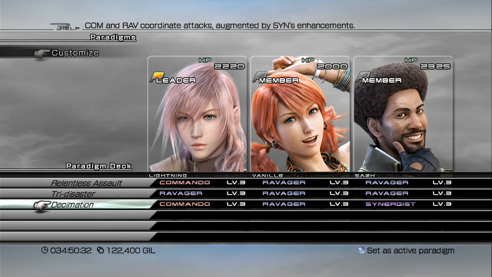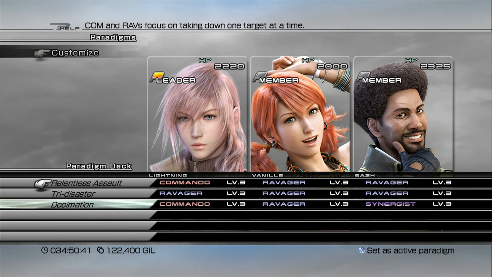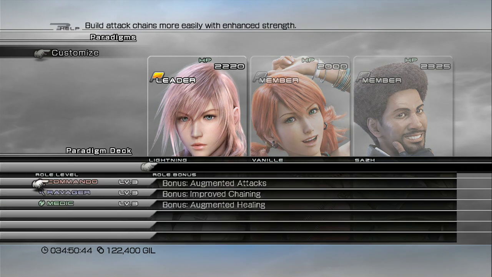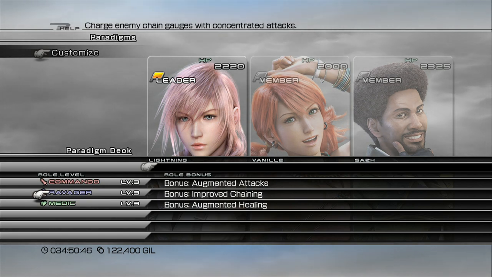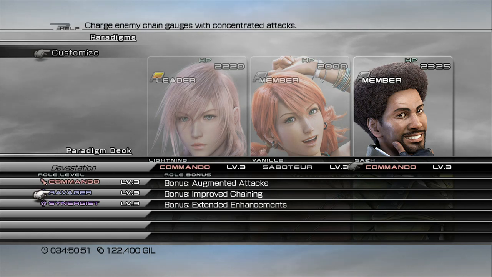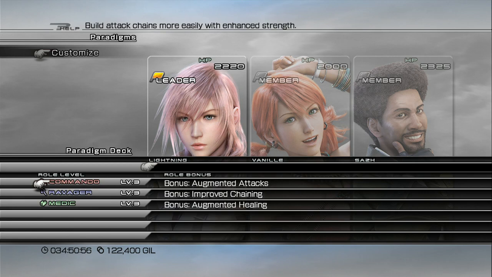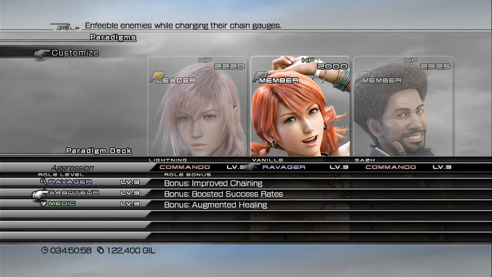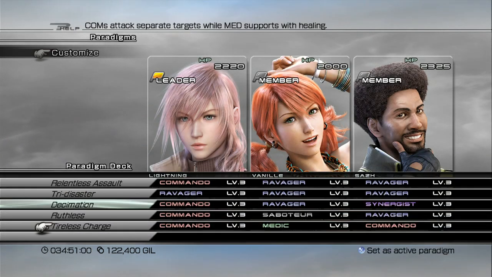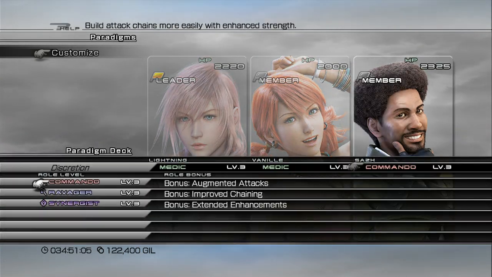This way, Lightning and Vanille can regularly attack the enemy while Sazh casts the Haste buff at the start of battle. Once Haste is on all your allies, you can switch over to Relentless Assault. Next up, we're going to do Commando, Saboteur, Ravager. Next, we're going to do Commando, Medic, Commando. And finally, we're going to do Medic, Commando.